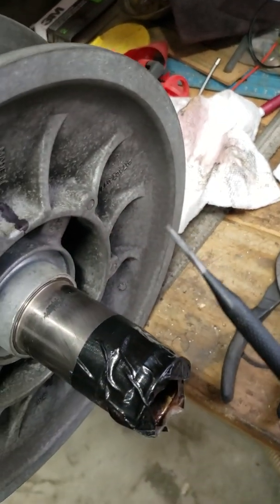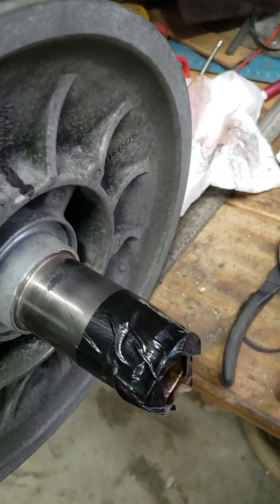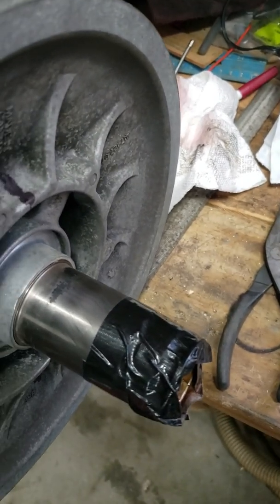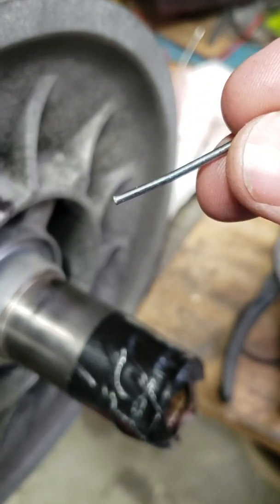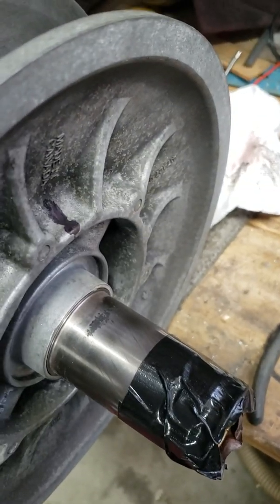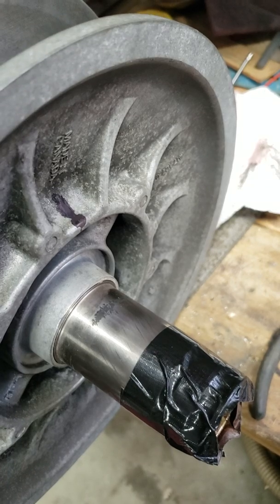When you punch it out, it's going to come out to the back side here, and you'll see the pin come right out through here, and it'll just pop right out of there. Like I said, I just use this punch right here, a 3/32 inch punch, through as far as I can get it. Then I just use the brad right there to punch it through the rest of the way, and it popped right out. If you do that, you shouldn't have any problems at all.